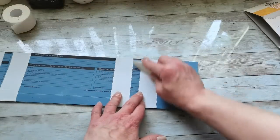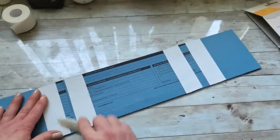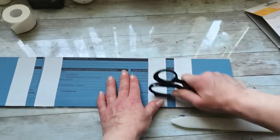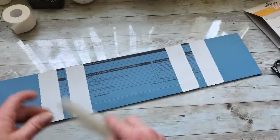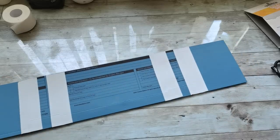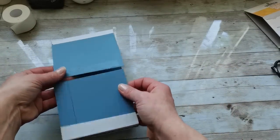Gonna take a bone folder and press everything. If you don't have a bone folder, which is a great tool for paper craft, you can always use this side of scissors. If that side is straight, you can press everything and smooth everything with your scissors, or maybe the end of a kitchen knife, not that sharp end, the handle of the kitchen knife, I mean. That's a perfect tool as well. A ruler is a wonderful tool for smoothing and pressing all together. So that way you have created the inside flaps of your journal.